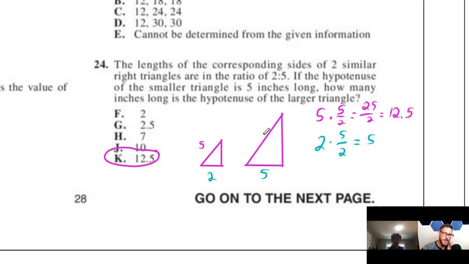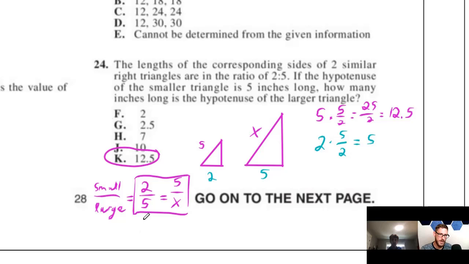Cool. So you could use proportions to set that up if that was a little easier for you to follow. Let's say we set up a proportion that was small to large. We know that proportion is 2 to 5, and that is going to be the same proportion as the one we're looking for. So if this is x, then 2/5 has to be the same as 5 over x. This is called a proportion. Whenever you have an equation that's a fraction on both sides, it's a proportion. And solving that for x will give you that length.